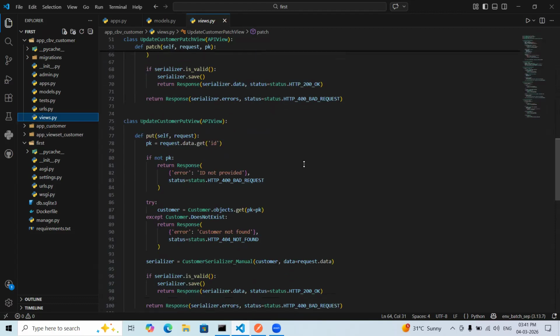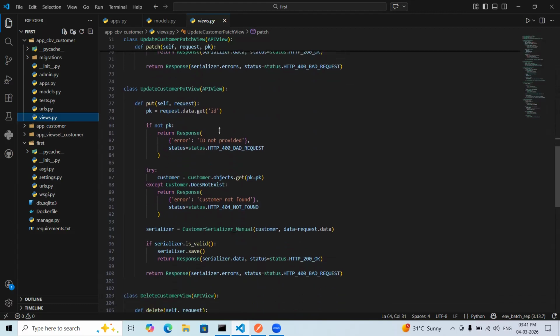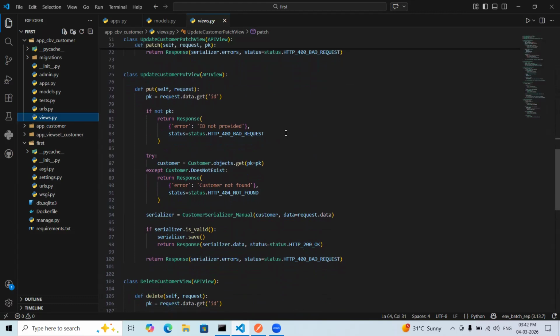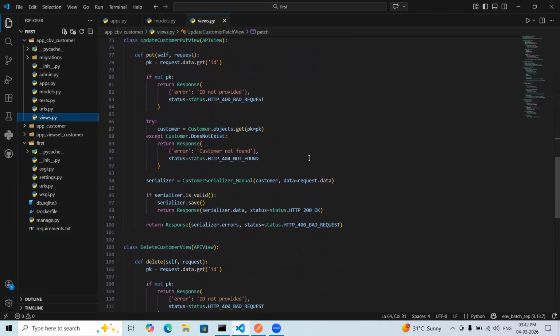Now I am coming to the next portion for full update, that is put. And here I have passed self and request, and the pk reference will store the ID from Postman, and if there is not any pk, then it will return one response error, ID not provided. And here is error status, status equal to status.HTTP_400_BAD_REQUEST. Try: customer equal to Customer.objects.get(pk equal to pk).